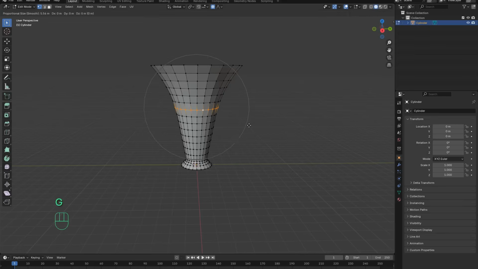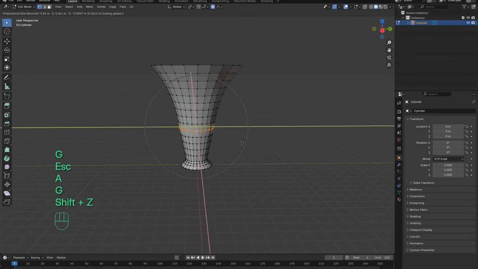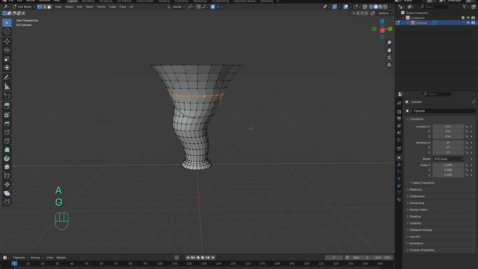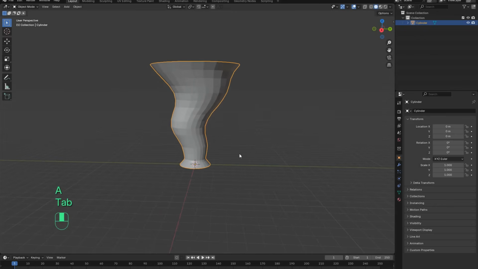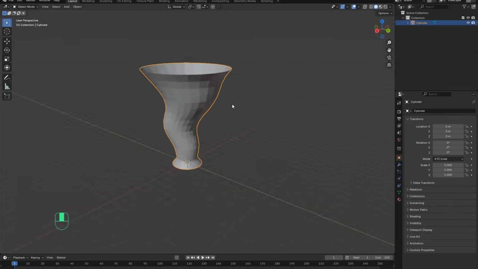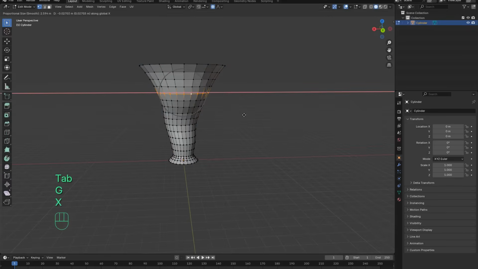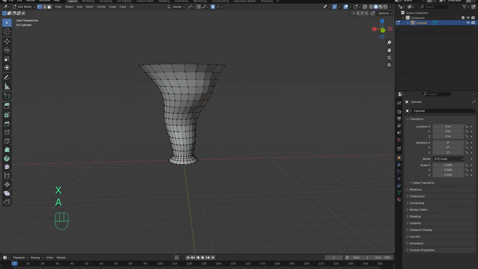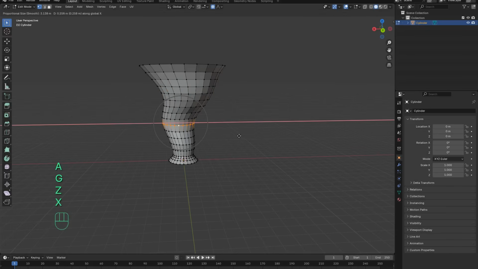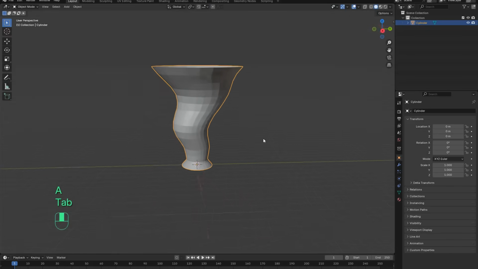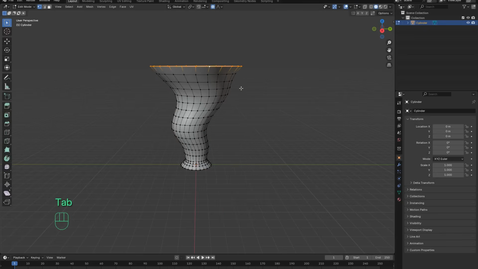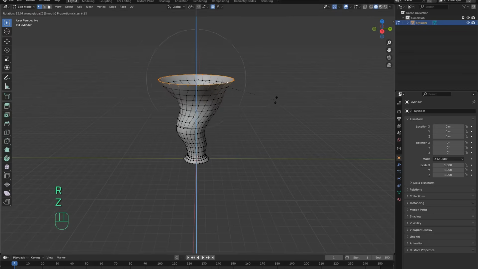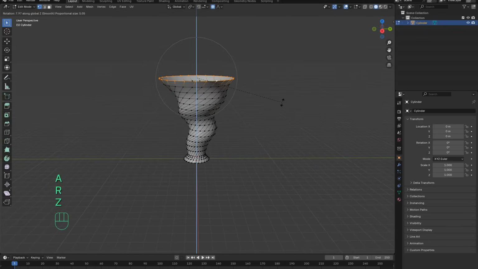I will show you the secret to make this tornado look much more dynamic. The trick is I will move the base out just a little bit. So I want to make sure that the tornado has a little bit of curvature like this. Maybe you are wondering why I am doing this, but you will see the reason why in a moment. Let's also press W. Shade smooth. Okay. I will select the upper part and twist it a lot. Something like this.